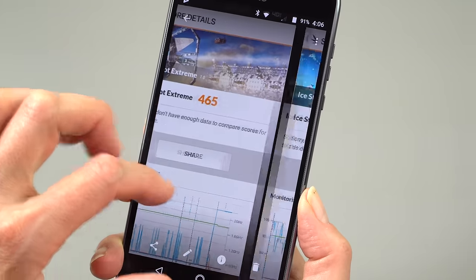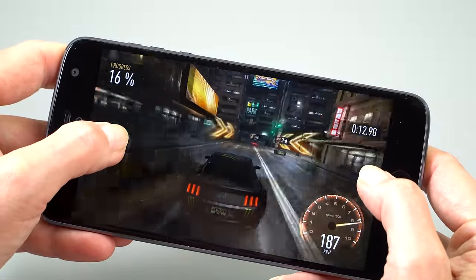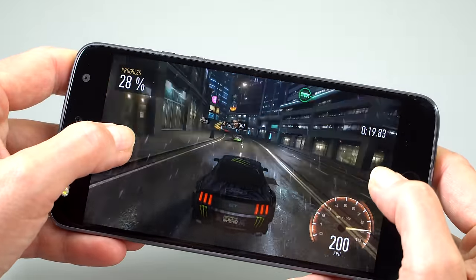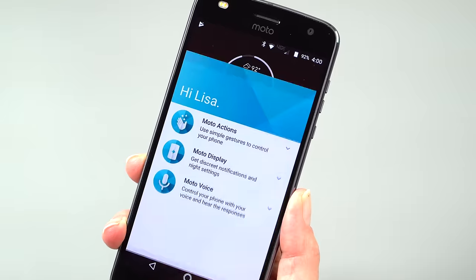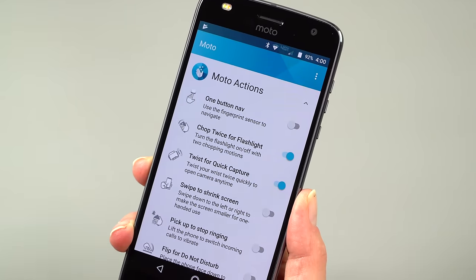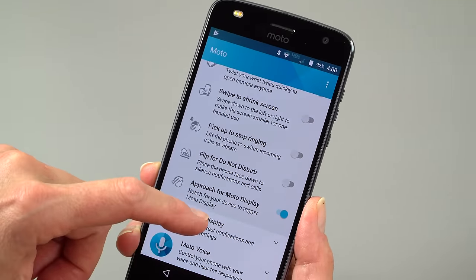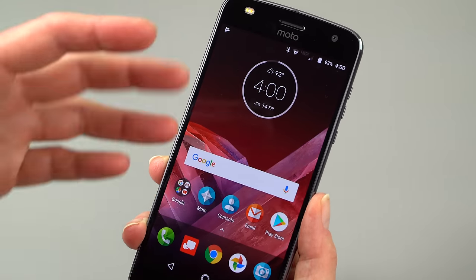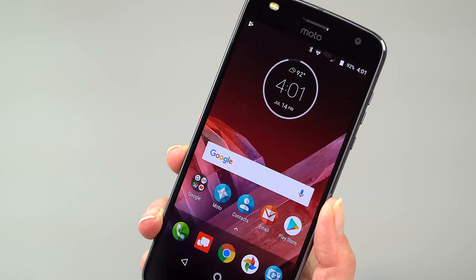Performance is upper mid-range, and it feels very fast and fluid in use — you're not going to feel like you're on a slow phone. Motorola is really good at making a nice light Android build. It's Android 7.1.1 with Google Assistant, plus Moto's new feature that lets you say 'show me' while the phone is asleep to pull up appointments, weather, or apps. You've got Moto Actions for gestures and Moto Display, which fades in notifications when sleeping and shows you what's new when you pick up the phone.